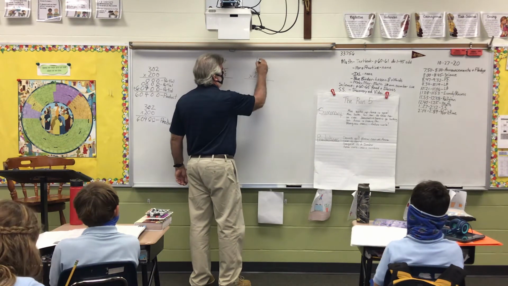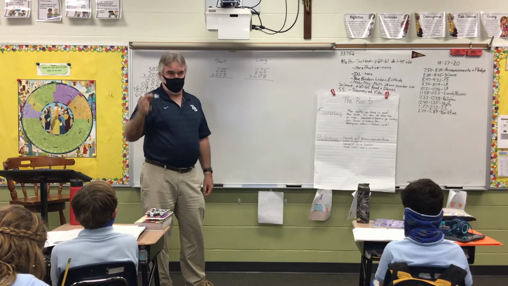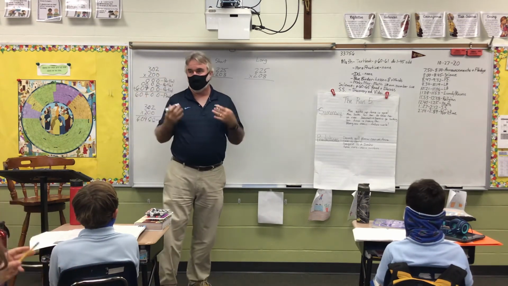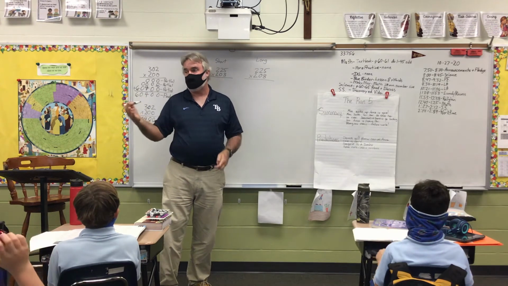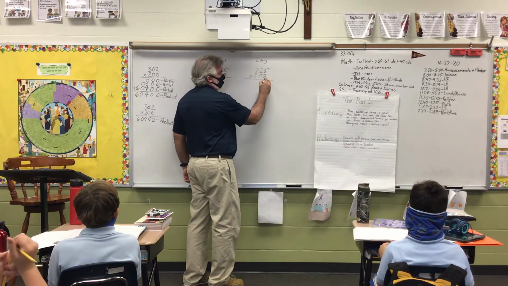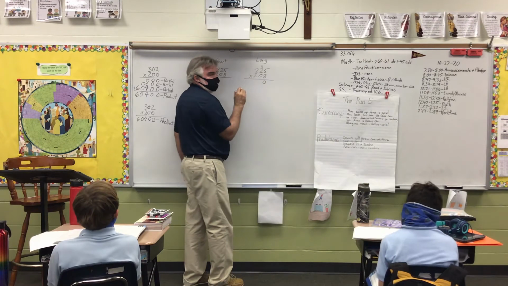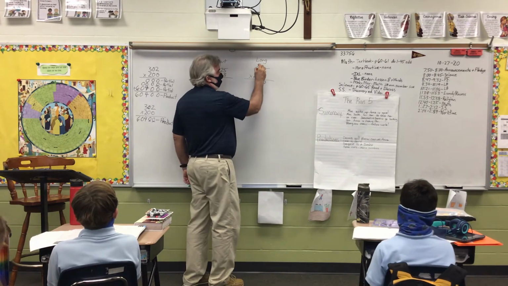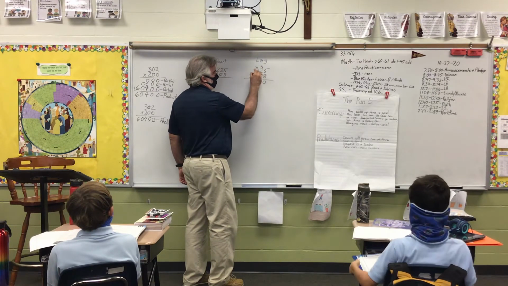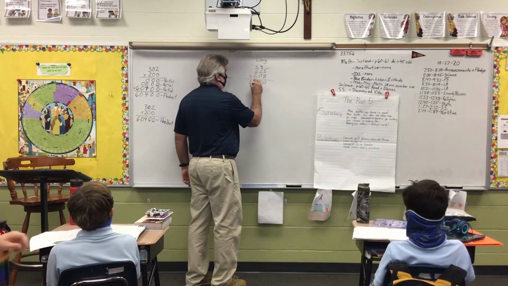Now, I want to do this the long way, and I want to show you how it can be done the long way, and there's no problem with it. It's just going to take a little more time, but you will get the same answer. 8 times 5 is 40. Put 4 up. 8 times 2 is 16, plus 4 is 20. Put a 2 up. 8 times 2 is 16 plus 2, 18.